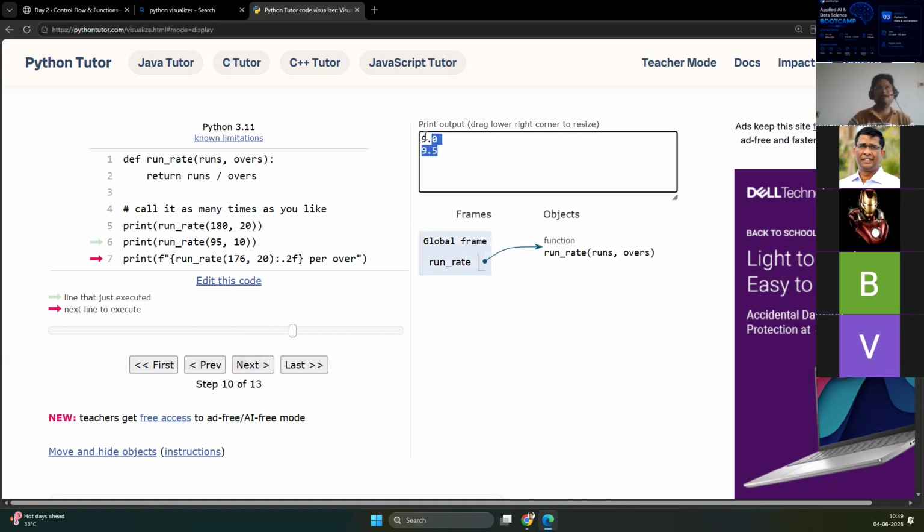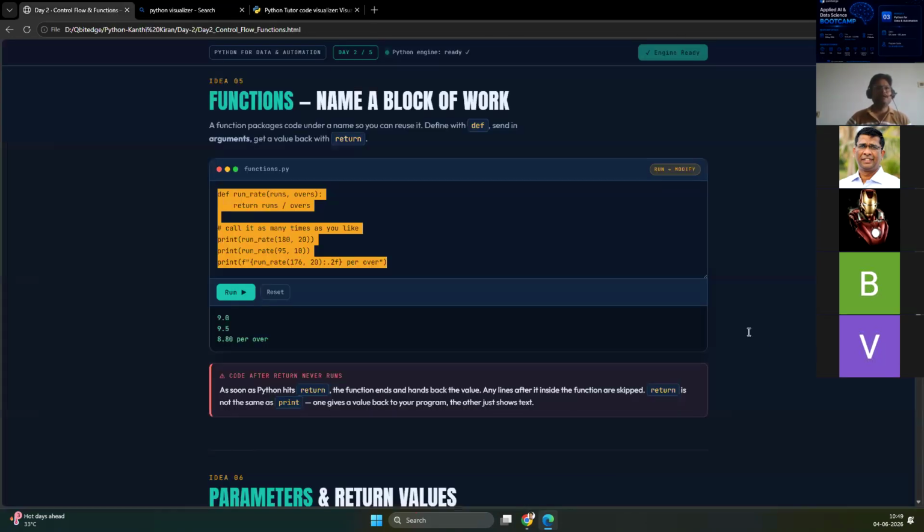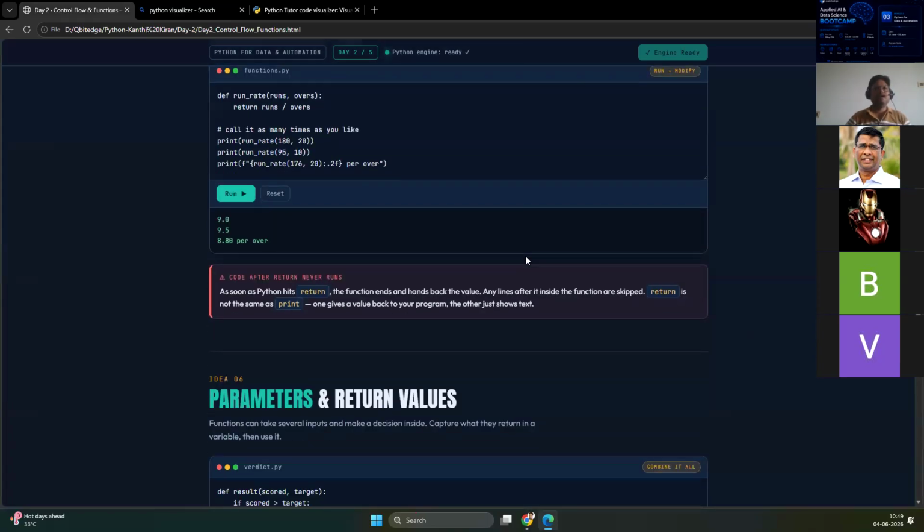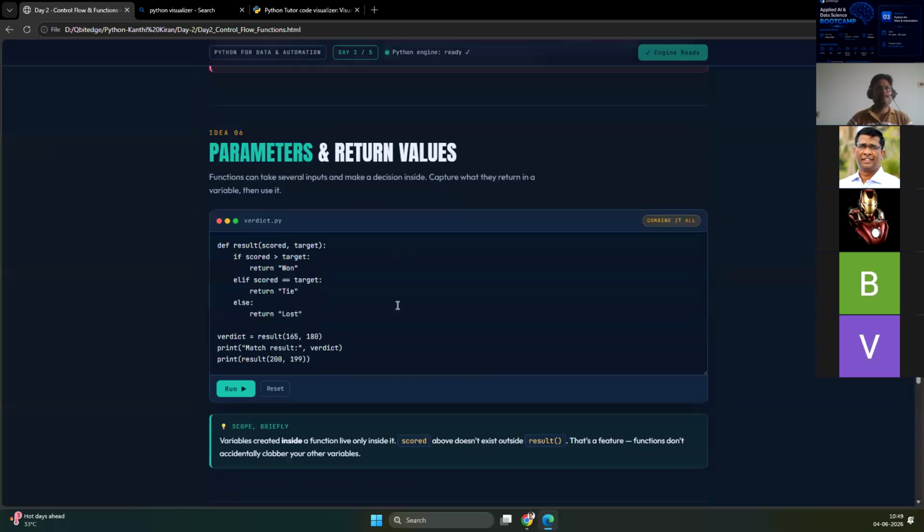So see, the output is 9.5, and I've just kept a formatted thing to make you understand how it works even with formatted thing, because we have already discussed the formatted print statement before, no need to stress much here. So I hope this is clear how functions will be getting executed in Python.